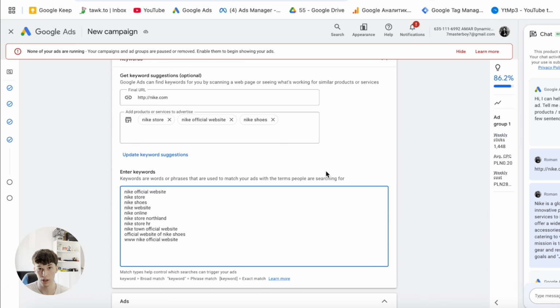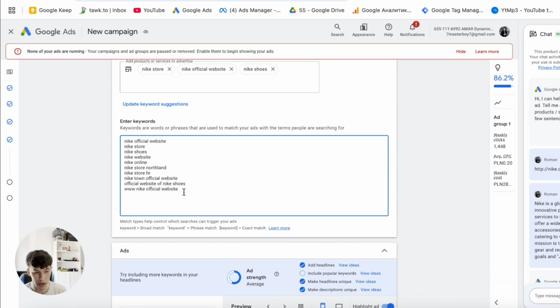So for example, if you are selling shoes, don't type in shoes, just type in buy shoes, because people who are searching for, for example, buy shoes will have higher intent. Or it will be even better if you're selling, for example, Nike Air Max, so you can type here buy Nike Air Max shoes, so it will be higher intent than, for example, shoes. I hope you understand the logic here.